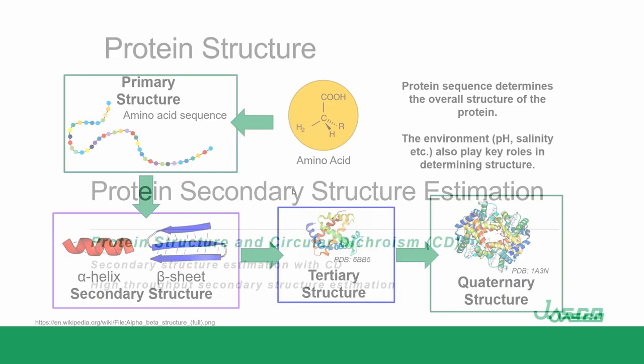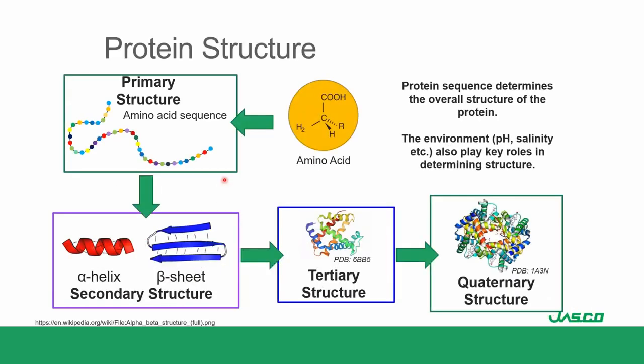First, I'll go over the brief protein structure, just to lead in to how we actually look at that with CD. Like Carlos mentioned, we have this primary structure. What we're going to be investigating in circular dichroism is one of three different things. There's the secondary structure, which is that alpha helix and beta sheet content Carlos mentioned earlier. With CD, you can also look at tertiary structure, or how that protein is folding on a larger scale. And then you can also look at quaternary structure.